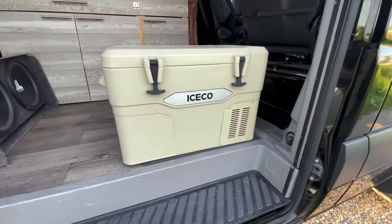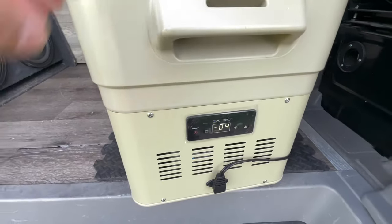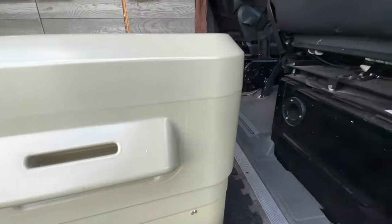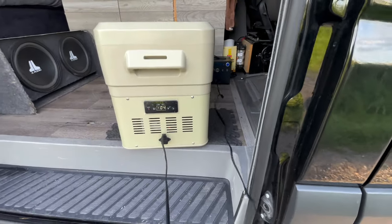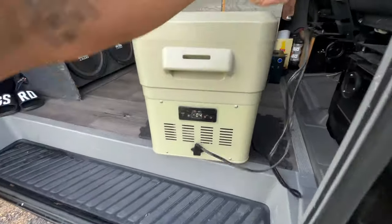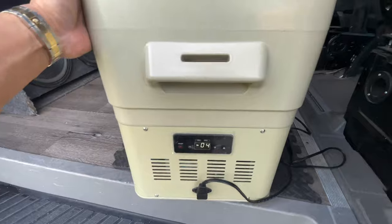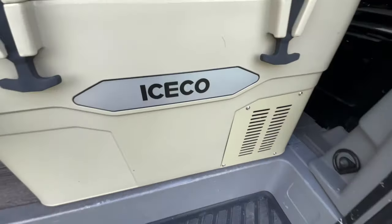The fridge is running really quiet. The temperature is at -4. I also really like that this DC power cord is really long, so I could pull it out of the van if I wanted to move it around the van where it needs to be. But this is the spot right here.